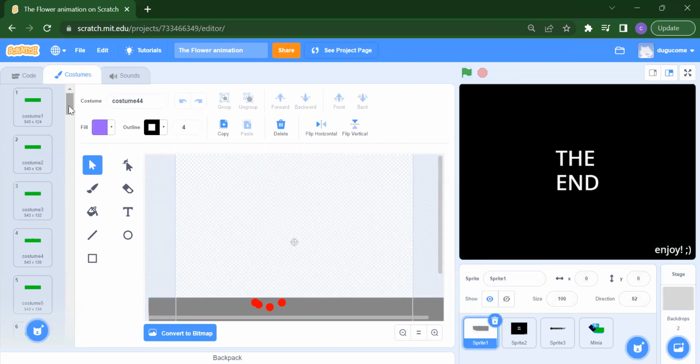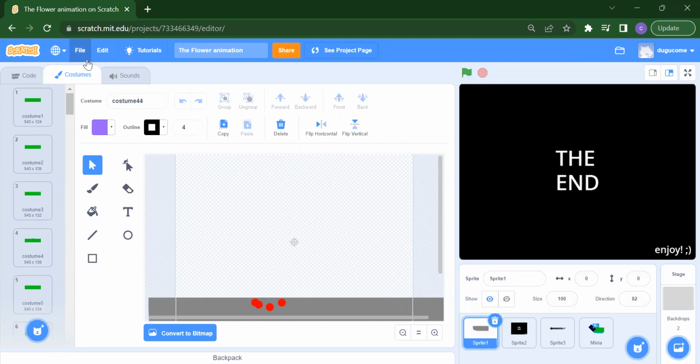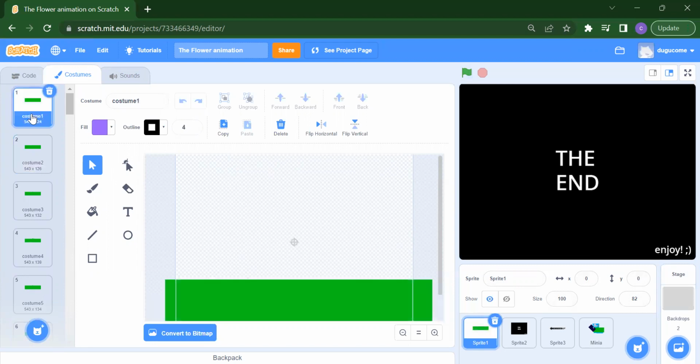But here we will require lots of costumes if you want to create this animation. But this is very easy. How will you create your sprite costumes? So first we have to add only this much, as you can see, this green color. After that, again, you have to copy the same thing and then you will make one little curve here, as you can see. After that, in the third one, you have to make this curve a little bit up. Then this is our fourth one. Here you will see only the curve, right?